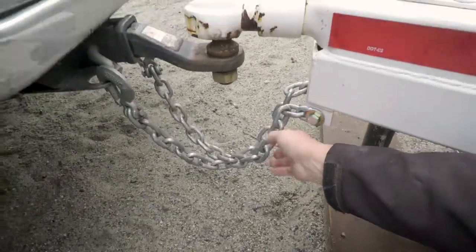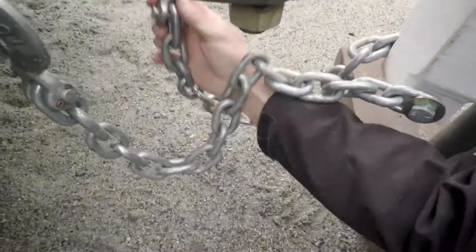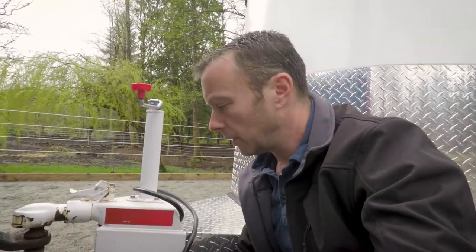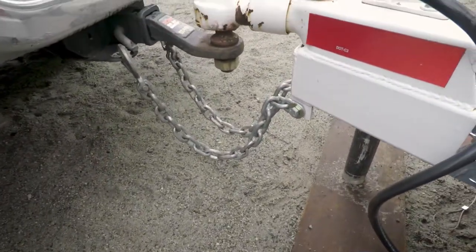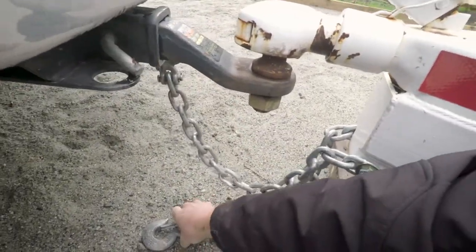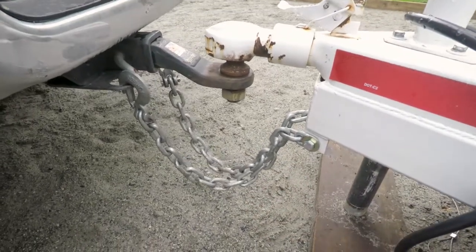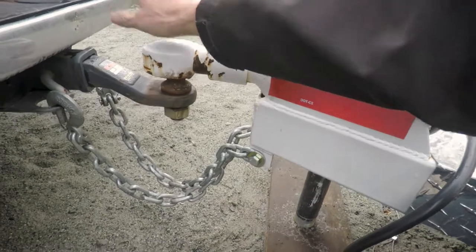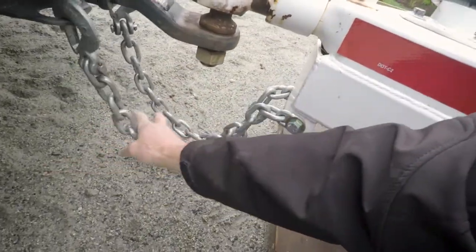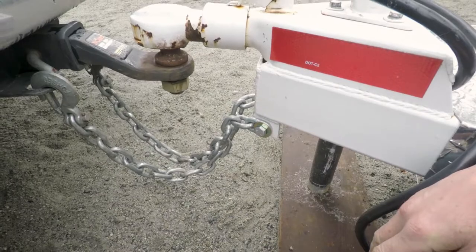Because they're crossing like this. You can see that if I take these guys off and hook them up straight — and some people do, and there's nothing really wrong with this — the chains are essentially there so that the trailer doesn't leave the vehicle if the hitch fails. You can definitely do it this way, there's absolutely nothing wrong with it, but crossing them makes a lot of sense to me. It's a great idea, so I'm just passing it on. Take your chains and cross them, and that way if the trailer comes off for whatever reason, whether the hitch breaks or something, it will fall down into a bit of a cradle and hopefully won't drive itself into the car.